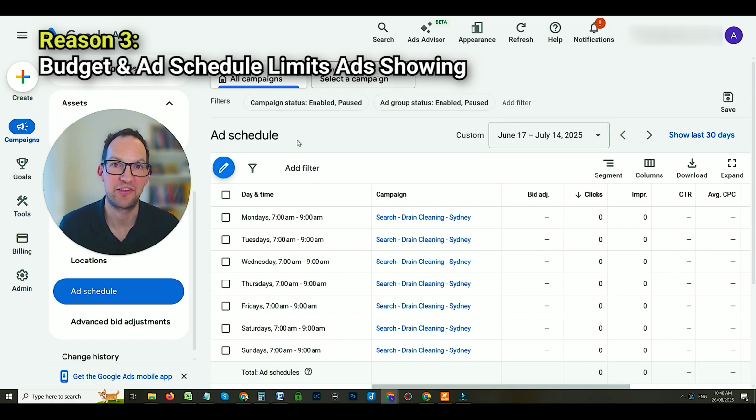Another common reason is that your ad schedule may be preventing your ads from showing. If you're like most service businesses, you're going to want to set up an ad schedule so that your ads only show during the time that your most valuable customers are actually searching. And for most businesses, unless you're running an emergency service, you're not going to be running ads outside of common times. Your ad schedule may be another reason why your ads aren't showing up. Now, your ad schedule will allow you to show your ads on certain days and during certain times of the day. And if you're searching outside of those times, then your ads just won't show up.